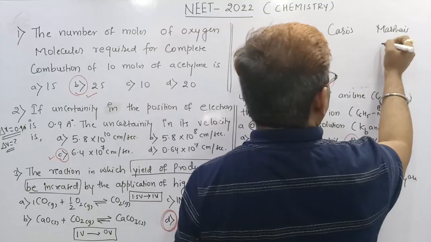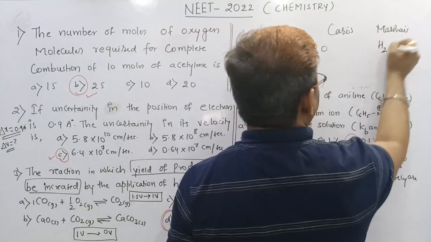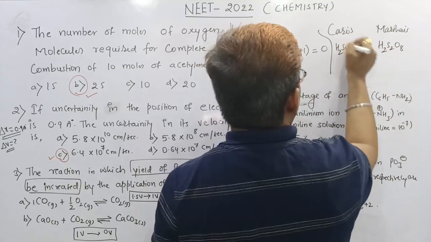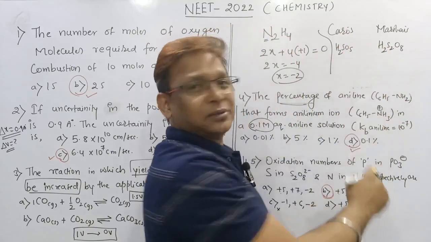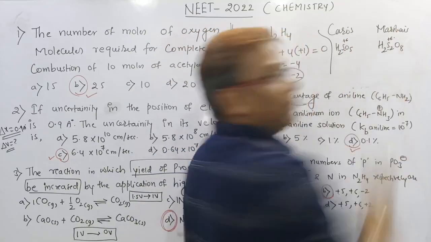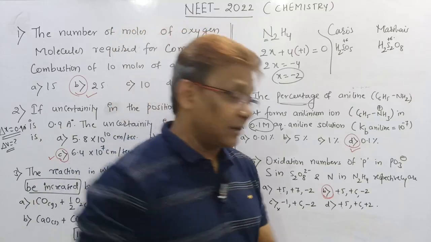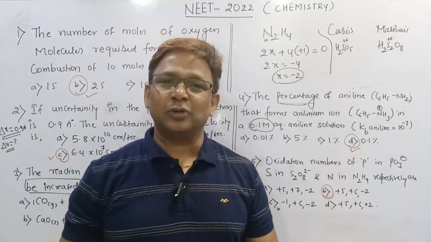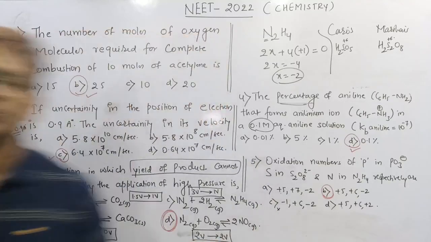Marshall's acid is nothing but peroxodisulfuric acid, H2S2O8, and Caro's acid is H2SO5. Both have a peroxy bond. Oxidation number of sulfur in both cases is plus 6 and plus 6. This is the kind of important question they are asking in the exam, right? Please take a screenshot beta. We'll see some more questions now.